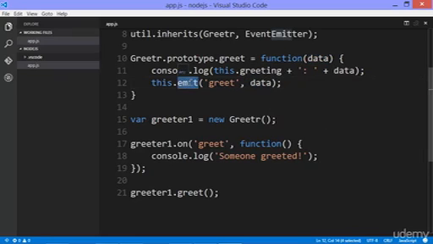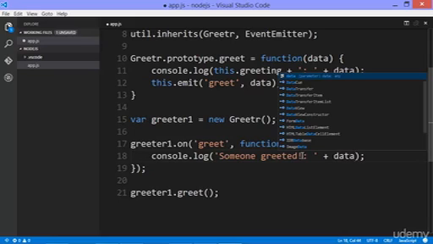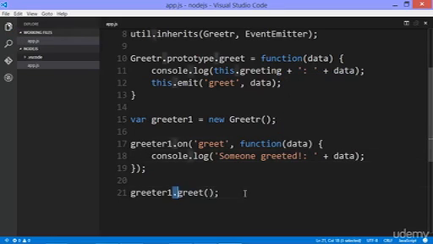And the emit method, that function, when it rolls through all those functions in the array, it will pass these parameters to the function. So in my listener, I just have to expect it. And then let's say I output this to the console too. And then I'll actually call greet and give it the name Tony.